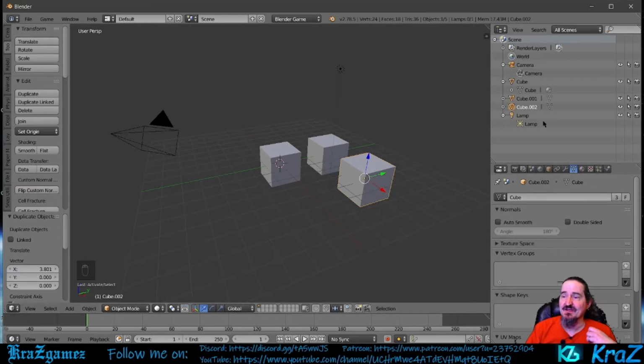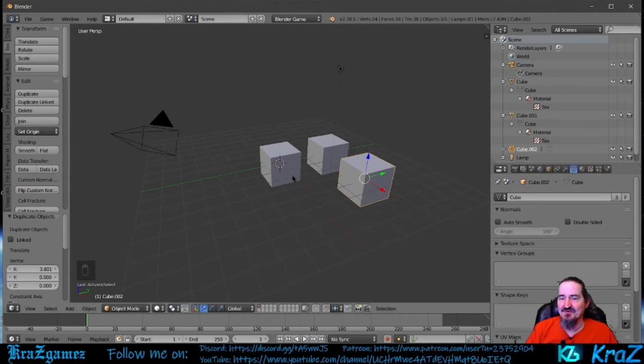So they're going to share the same material. They're going to share the same texture and same image file if you have that, even though it looks like they have separate ones. They're using the same one. They're using cube. See, cube, cube. There is no cube 01. There is no cube 02.